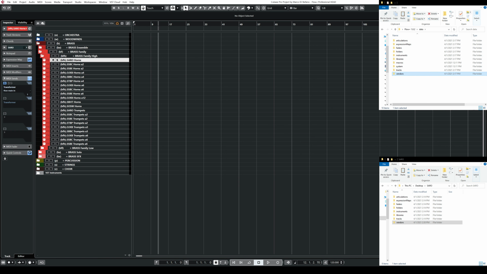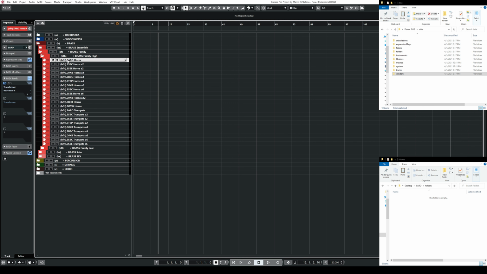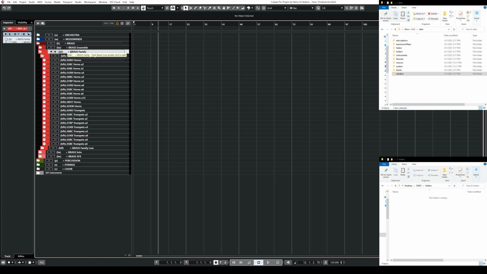The next thing to do is with the folders. In the folders here, you will need to add objects which are all related to the folders in Cubase that contain the tracks that you want to add. So in that specific case, we are going to add this one here, and this one is located under the brass family high, as you can also see from the name, BFH.